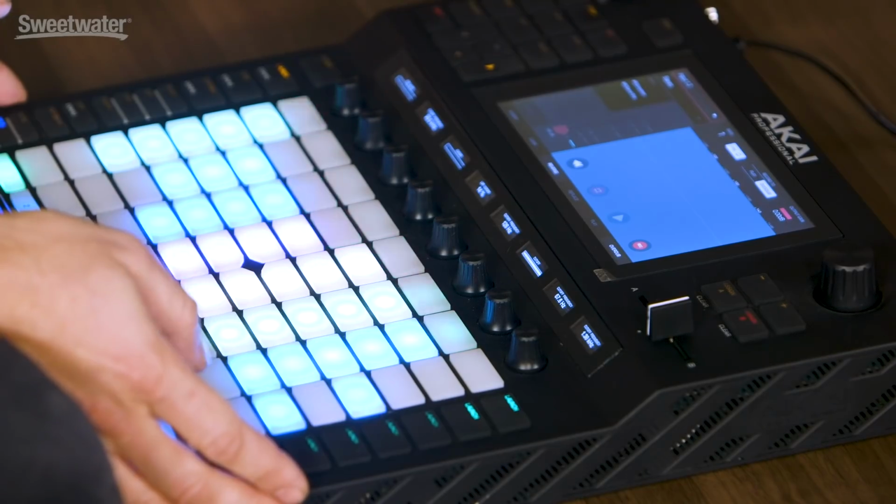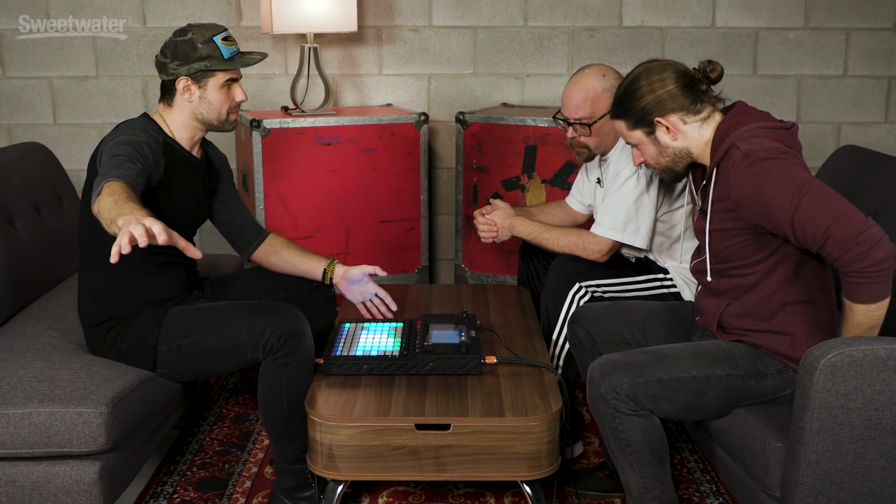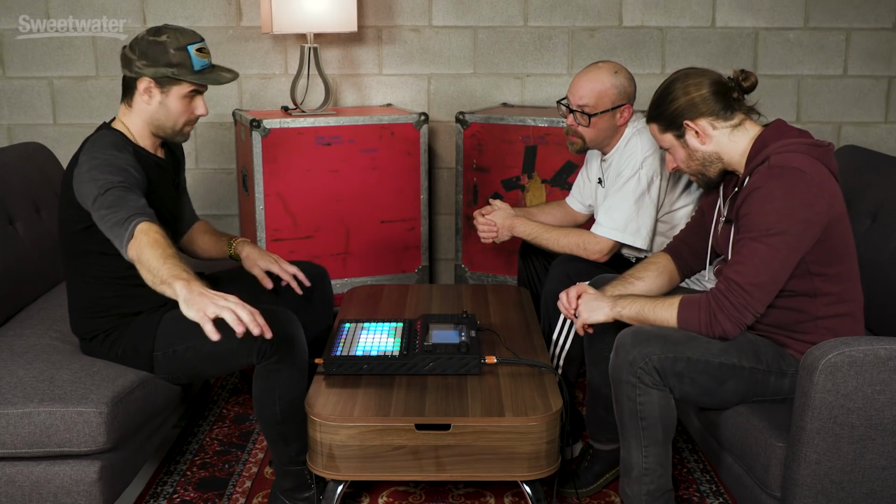And what you can do with this thing is it's special. Imagine it in the DJ booth, right? I have an entire project here. These can be synced together, so I could have 2 of these with a DJ mixer in between, and I can perform a song here. I could have a second person performing his song, or I could be on 2 of them at the same time. You know what I mean? And then I could have a digital DJ player next to that, and I could do a hybrid DJ mix.